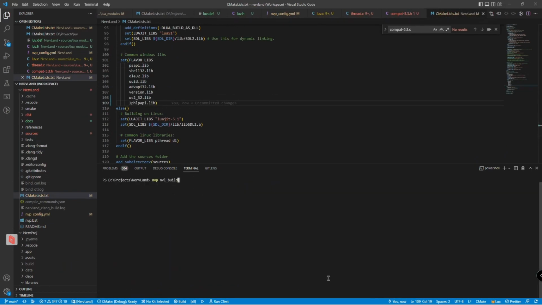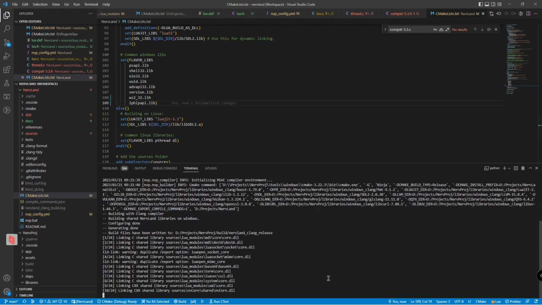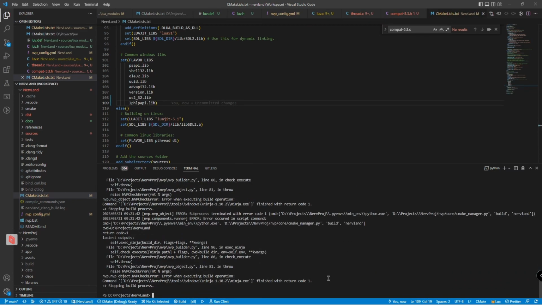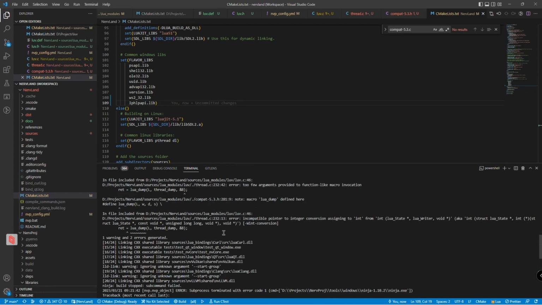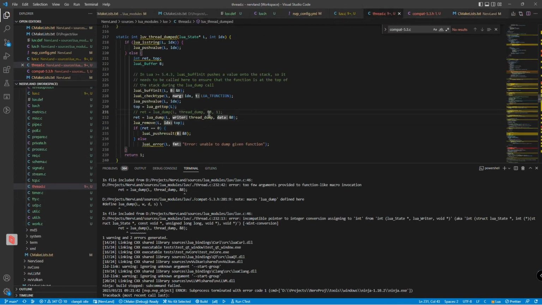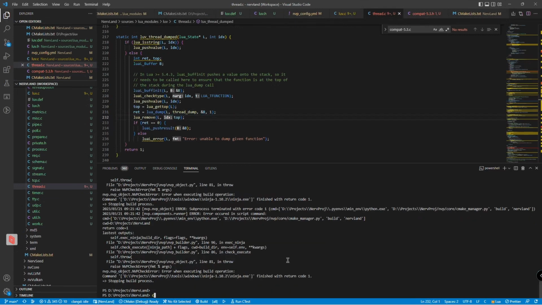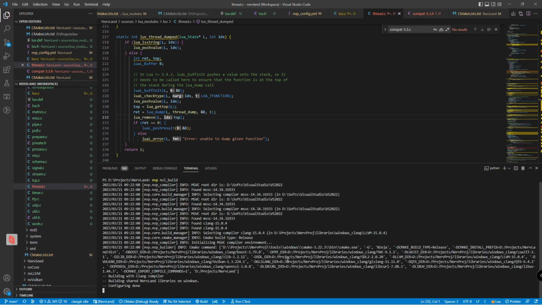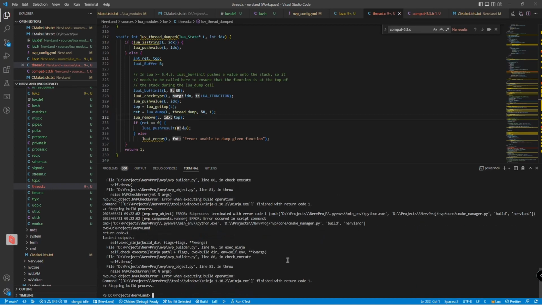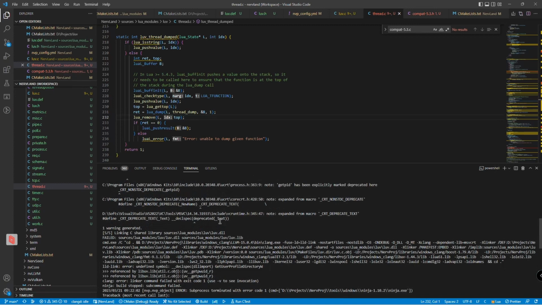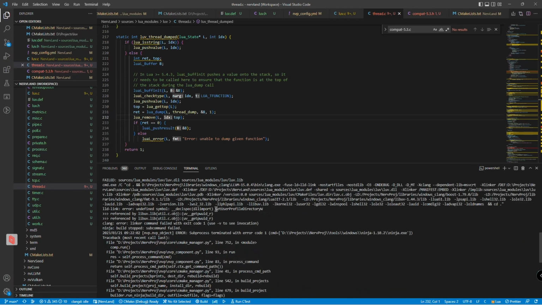And now let's try building once more. Still not. Lua dump. Oh yeah, now where was that? It was in thread, and we need to revert this back. No, okay.